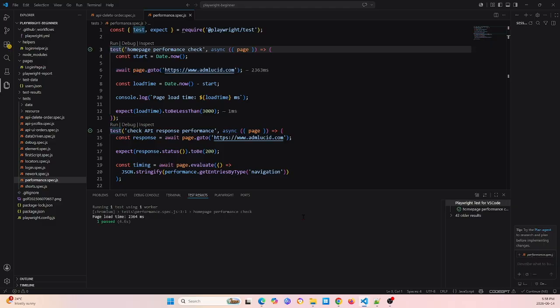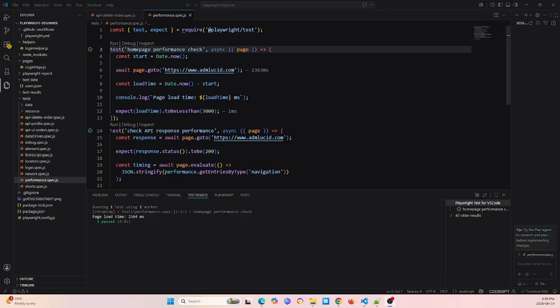Okay, this time it passes, so it's less than 3 seconds. So this gives the idea that when you run the performance test from the browser level, you can know whether your page load is more or less than the expected time. So that is good for you to gauge your page performance.